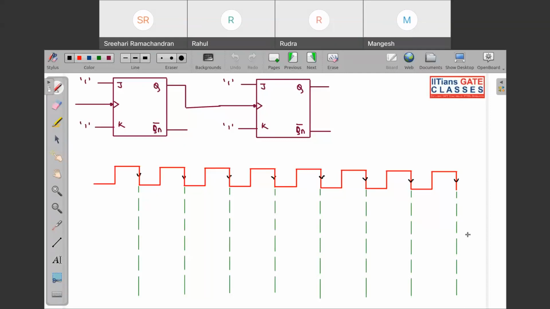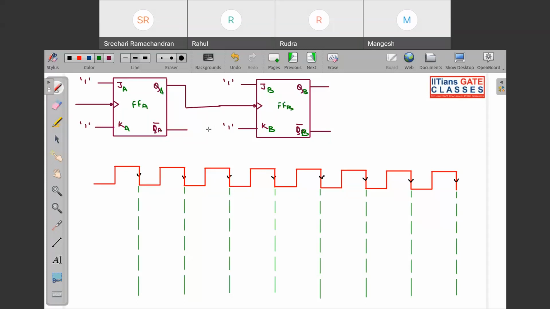Now let us see the counting sequence. Let me assume this is flip flop A, this is flip flop B. So which one is MSB, which one is LSB?